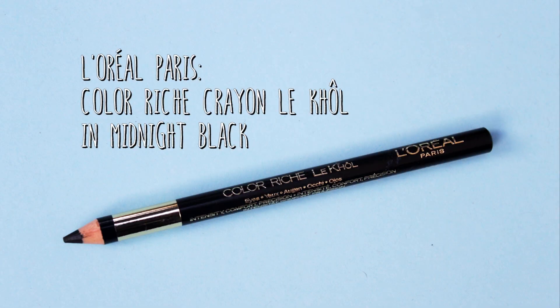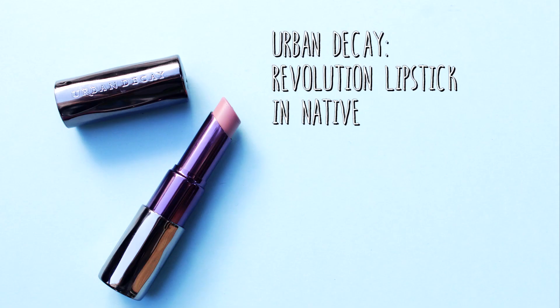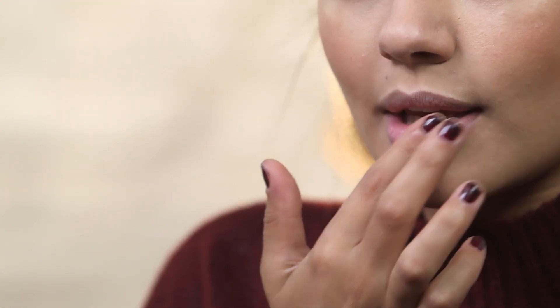Just to make my eyelashes look a little bit thicker and fuller at the base, I am going to go in with this L'Oreal Colourish eyeliner and just line my upper waterline. Now that the eyes and the base are all complete, we are going to go straight onto lipstick. Because Kendall doesn't really wear very many bold lips on a day to day basis, I am going to use this Urban Decay lipstick in the shade Native. I am going to put this onto my finger first and just blot the colour on my lips so it gives a really natural, lived-in lip colour.